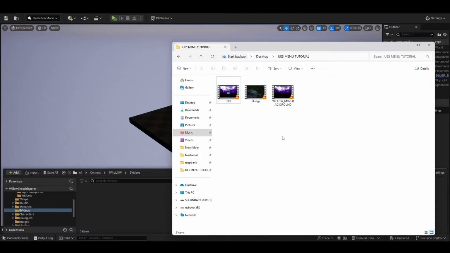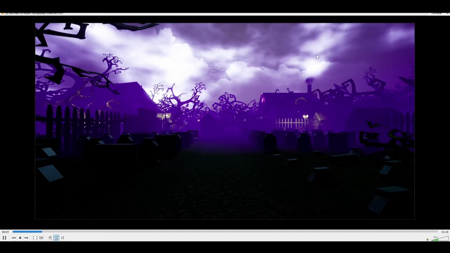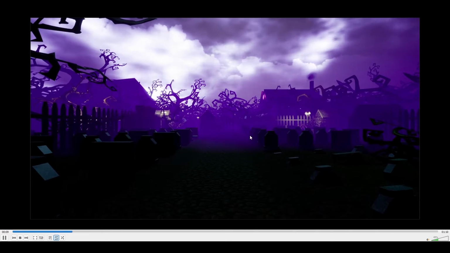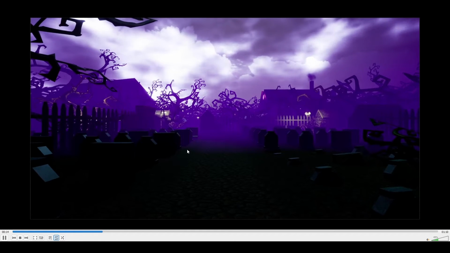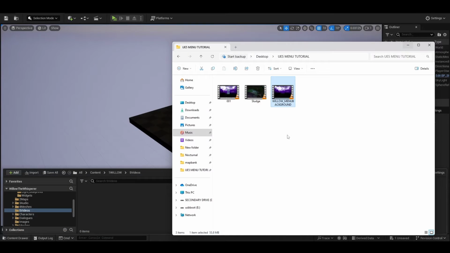Now the first thing you're going to want to do is drag and drop the video that you're going to use into the content folder of Unreal Engine. I'm going to be using this video right here, but keep in mind that any sound that plays in your video will not play in Unreal Engine by default. You're actually going to have to drag an audio cue into the map that you're going to be using for your main menu. For example, the music that's playing on this video, you'll have to use an audio cue in the map in order for that music to play in the background of your menu. I'll show you how to do that.